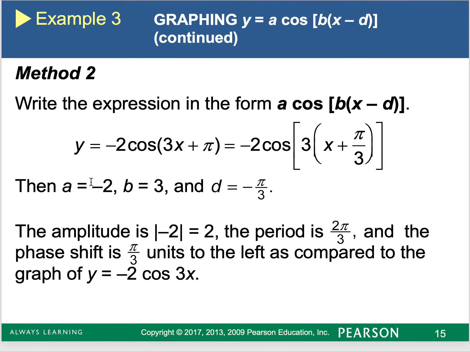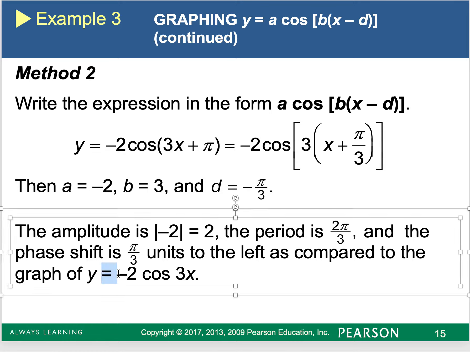If you want to use the second method, you've got to do it a little bit different. You've got to look at the amplitude, you've got to look at the period, and then you have to look at the shift. So I can find my shift by figuring out solving this for x, if I set it equal to zero. The amplitude would be two, the period would be 2π over three, and my phase shift is π over three units to the left, because I'm opposite, compared to this graph. So what you can do is draw this graph, and then shift it.